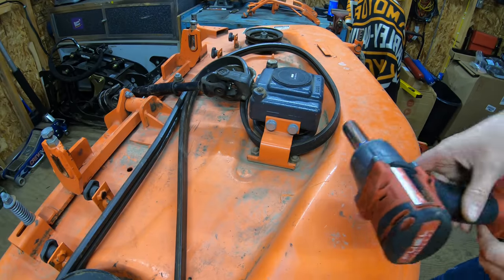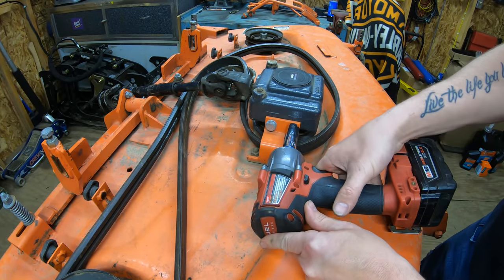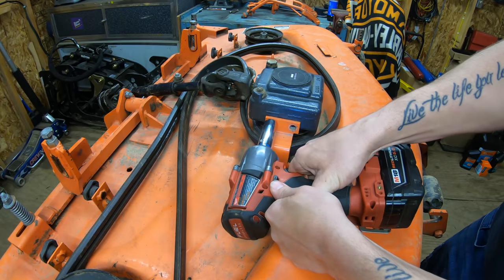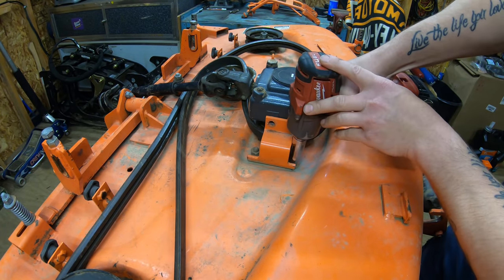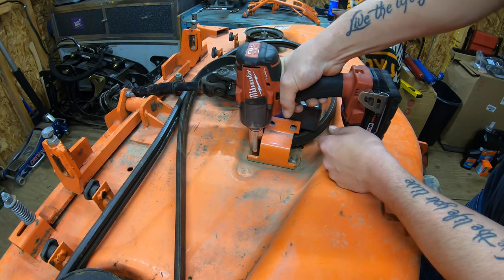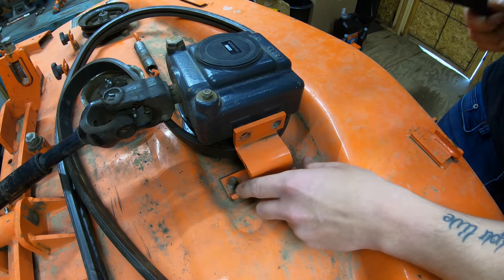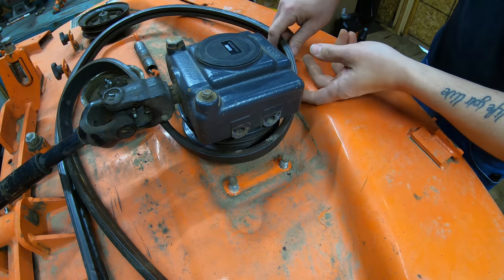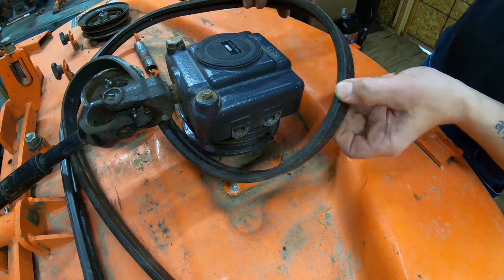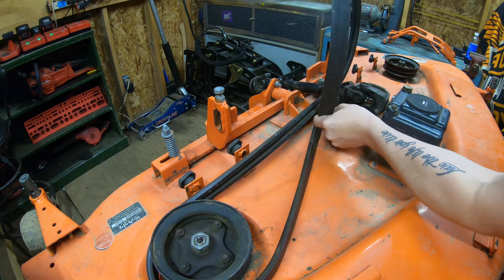All right, so I've got a 19 millimeter socket on my half inch impact gun. Go ahead and zip these 2 top bolts off first. And we got 2 more on the bottom here. Now we can give this bracket a nice little bump, loosen it up a little bit, and it just slides right off there. Okay, so now that we've got the bracket out of the way, as you can see, we can get the belt right around the gearbox there and pull it up and out of the way.